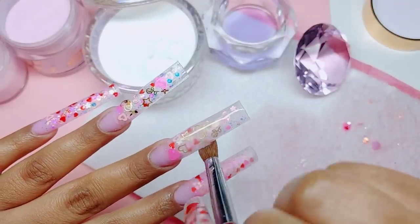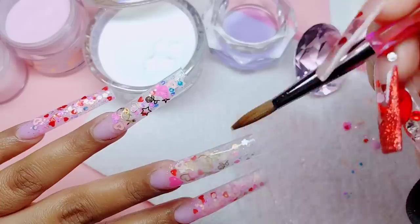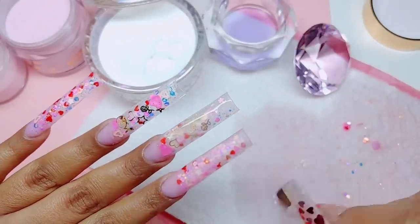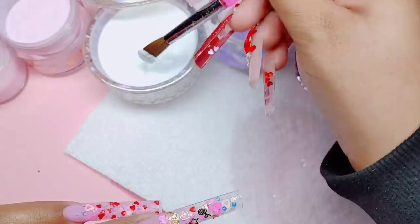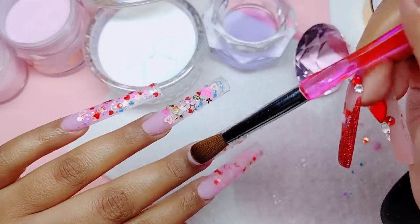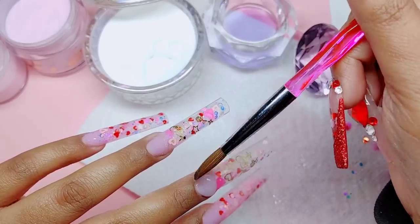So I'm still in the works of making my four, because I don't know if I should make it a 2 ounce container or a 4 ounce container, which I think a 4 ounce container would be better, but it's also gonna be a lot more expensive. I don't know, you guys, I'm still in the works of it, like I said, so I will for sure keep you guys posted on that.